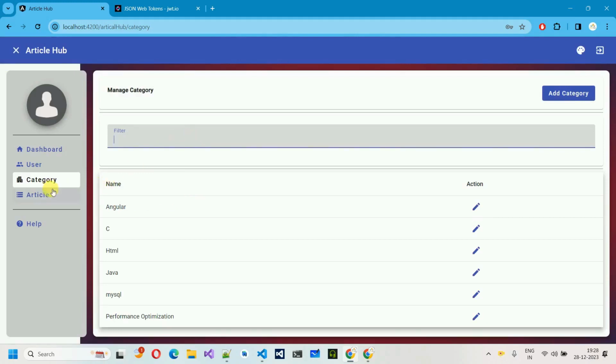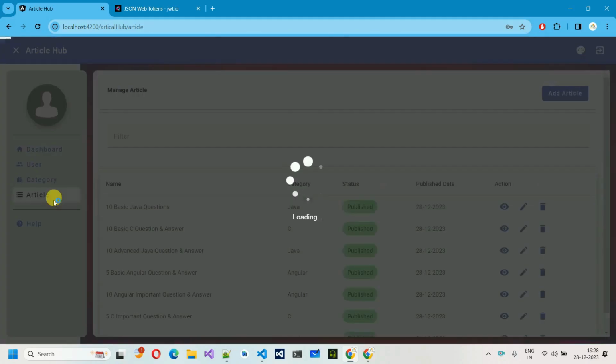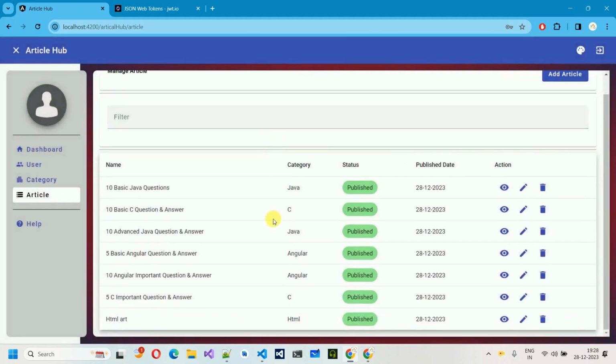Now next thing we have to go to this article. So click on this one. And here you can see it's showing all the articles which are published, and only those articles which are published will be shown, as in the free API, that is the open API. So whenever the user comes to our website, the home page or the landing page, all these articles whose status is published will be visible over here.